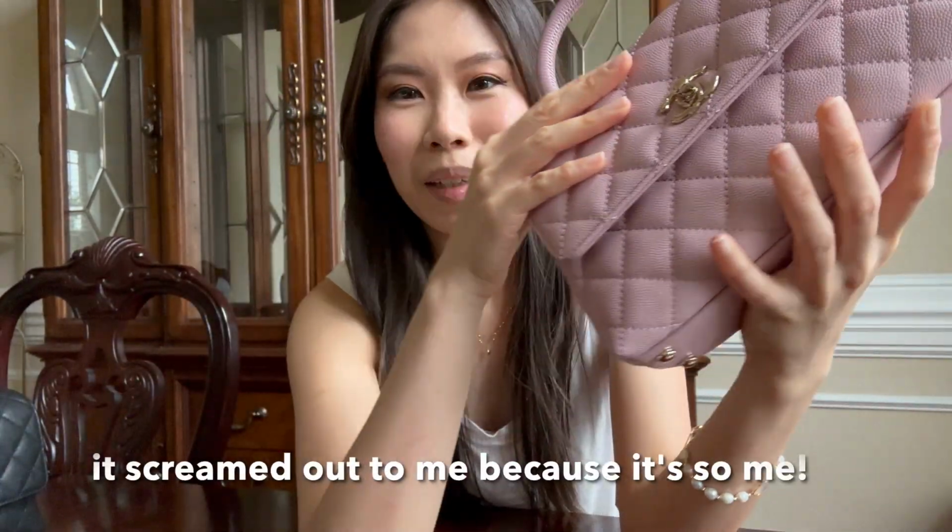They brought out the box. It's a fresh shipment from the day of launch. For some reason, when I saw it, it just wasn't calling out to me. Yeah, it's cute, I tried it on, but it just didn't speak to me. And while I was trying it on, looking at the mirror, I turned and my eye caught this, and I was just like, oh, let me see that real quick, which is weird because I already have that black Coco handle, but something about it, the lizard print on the handle and just the color in general, I don't know why. So I was like, let me try that on real quick.